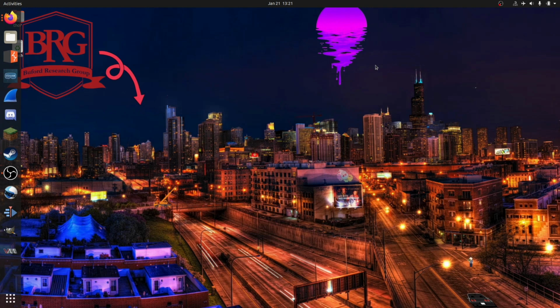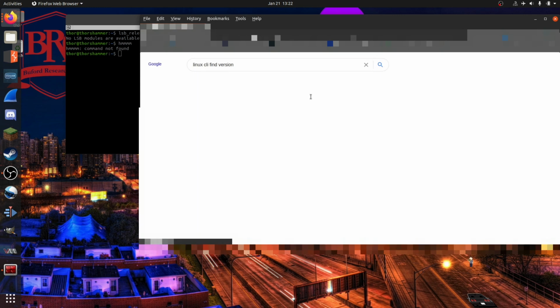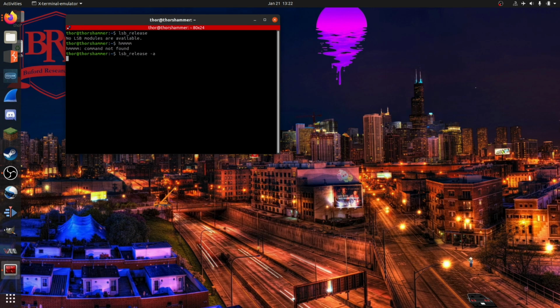All right, so the first thing we want to do is go ahead and open up the command line interface terminal emulator to verify the version of Linux that we're using. I'm going to go ahead and use the hotkey here. And the command, if my memory serves me correctly, is, let's try that again. When in doubt, look it up. Alrighty, 20.04. I'm going to go ahead and install it by doing the sudo snap install Arduino command.